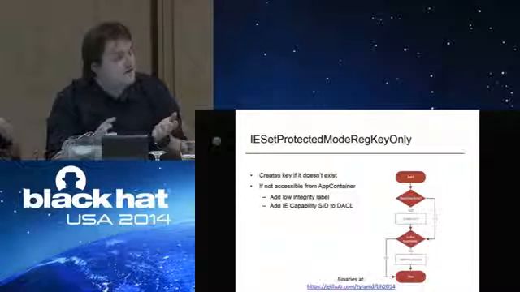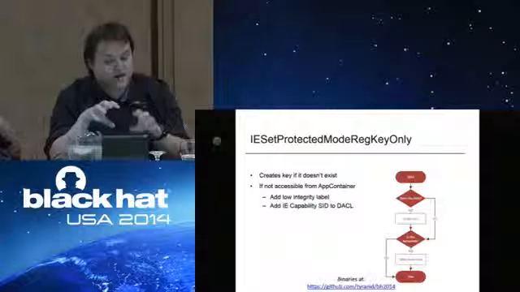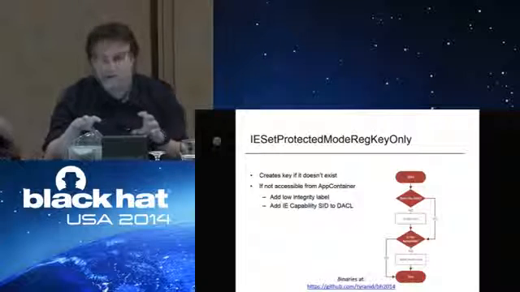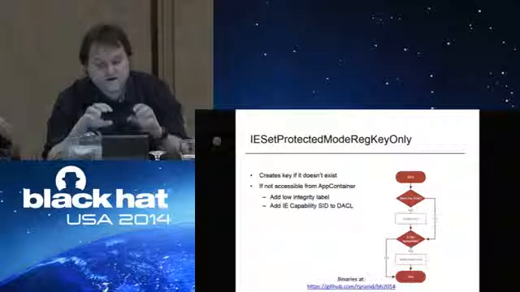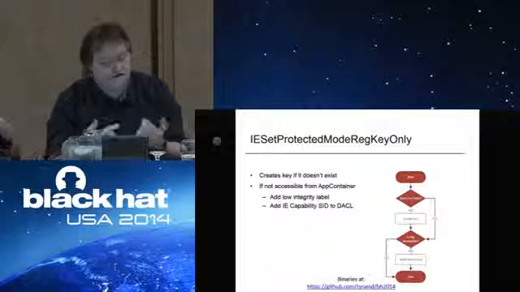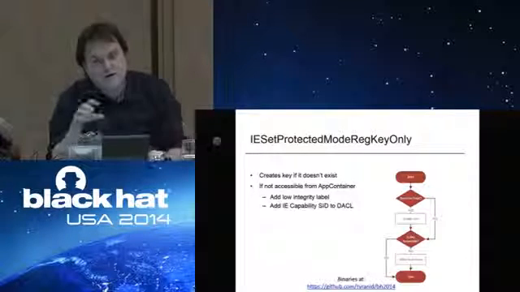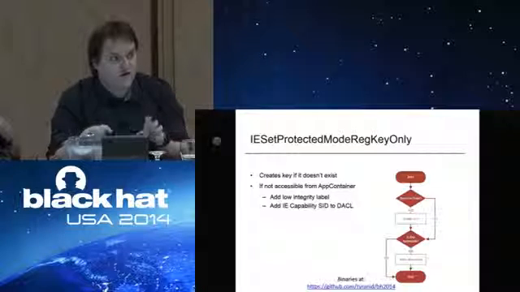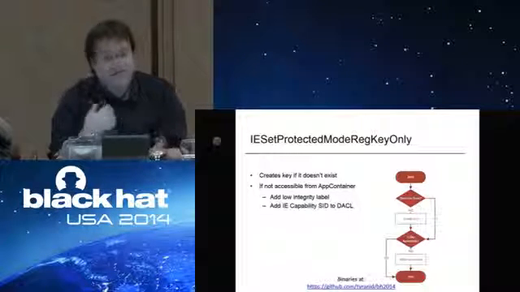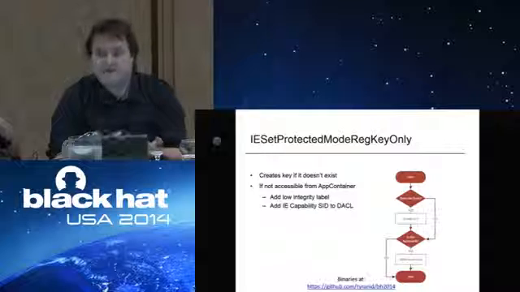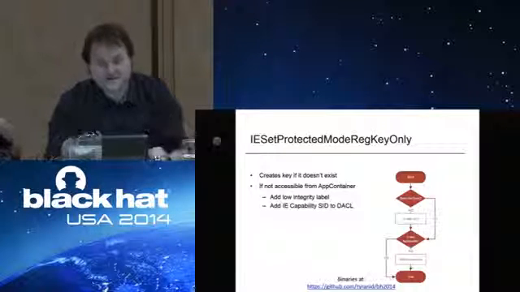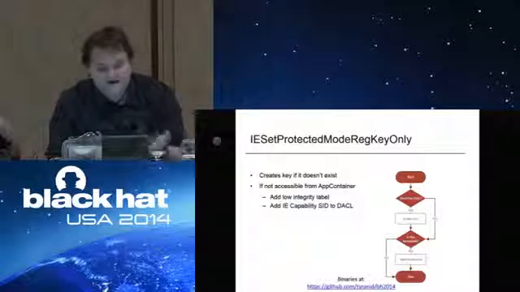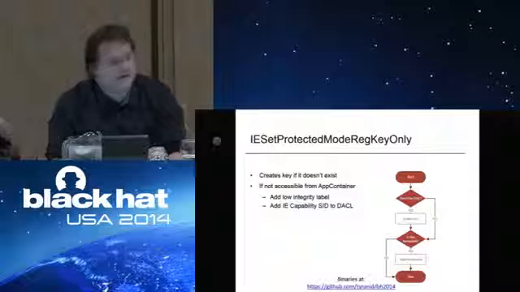If that key doesn't exist, it'll create it. And this is running at the medium level process. This is not running in the Sandbox process. It then tries to check whether the low privilege process can access that registry key. Can it read and write to that key? If not, it will actually modify it so that the access control list says, yes, you can access that registry key. And that to me just looked like a potentially dangerous function.